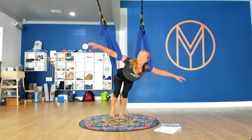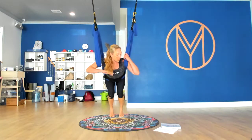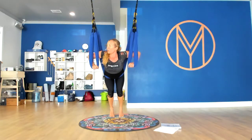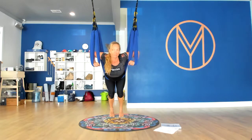Just kind of nice. You don't have to hook your feet. Hooking your feet, of course, is going to make it much more intense. So, you guys want to try moving into incredible hold push-ups? If you don't want to do incredible hold push-ups, I want you to just come with your feet on the ground and do our regular push-ups here.